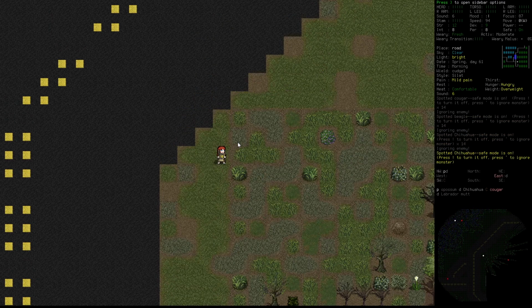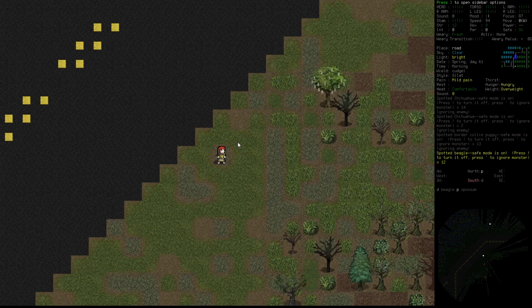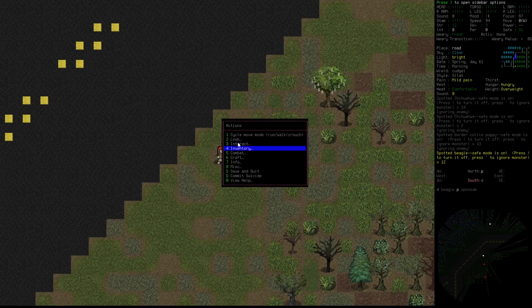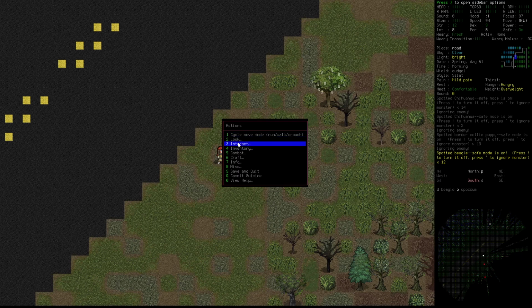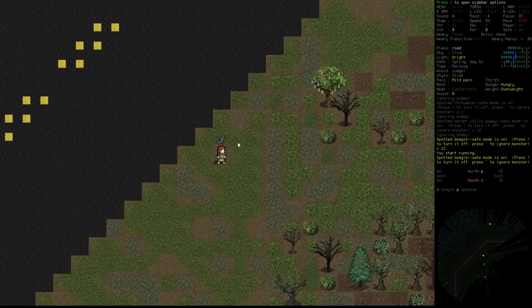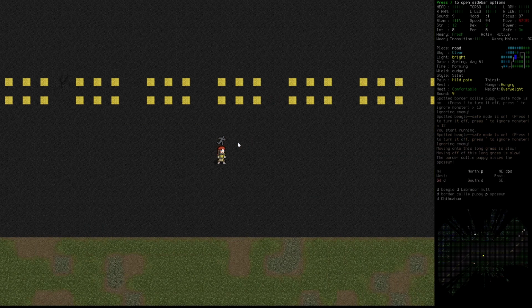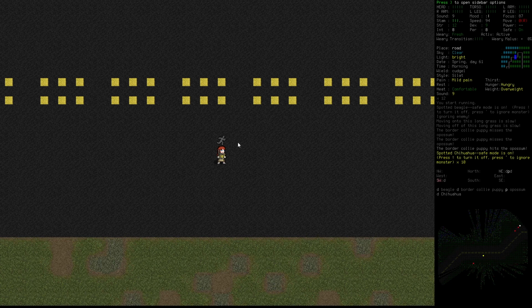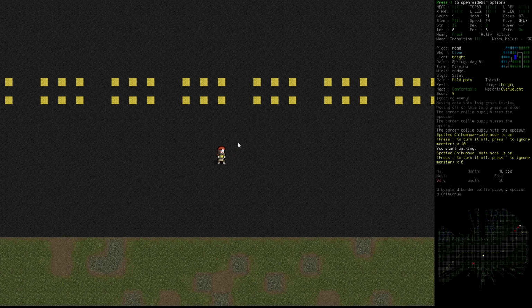I think I'll be okay. I will not be okay. I will definitely not be okay. Okay. Interact. No, it's not interact. Which one is it? Cycle. There we go. There's a button for shortcut run. So what I'm trying to do is get as far away from the cougar as possible. But it's too much run. So we need to wait.